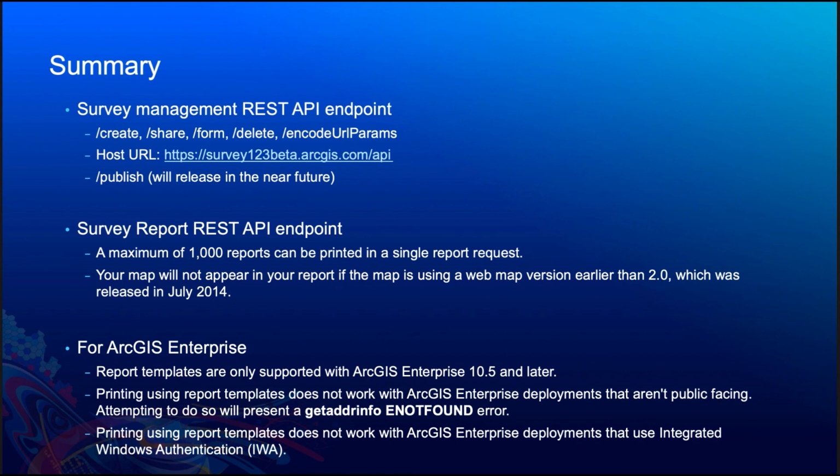But at the same time, we are working on the Survey123 local installer. You can install the whole Survey123 product, including website, web app, and API server, on your local machine. So you can directly use this REST API endpoint in your local environment for survey management and generating reports. If you are interested in a local installer, please go to the Esri Early Adopter Program for more detail.